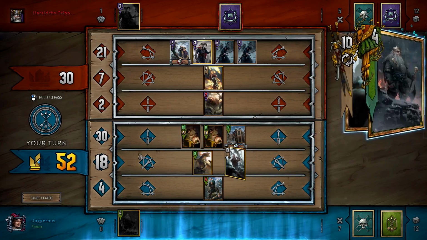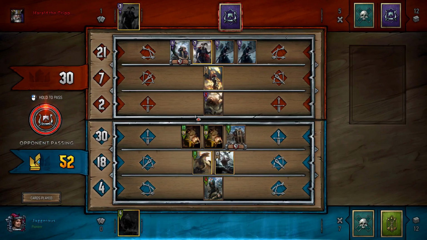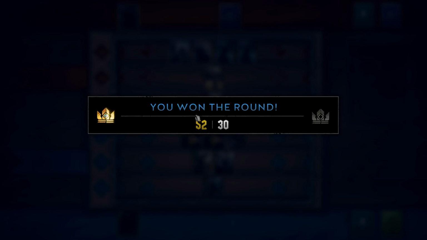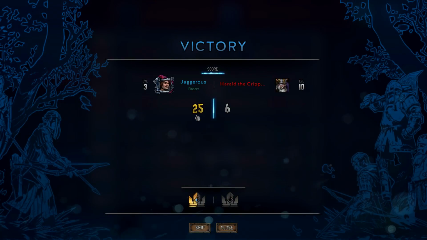We're going to play Geralt. He needs to catch... What's this? 22 points with 1 card, and he didn't do it. And there you go, my darlings. There we go. We did all 6 in a row without losing. And that is the power of the Scoia'tael beginner deck.